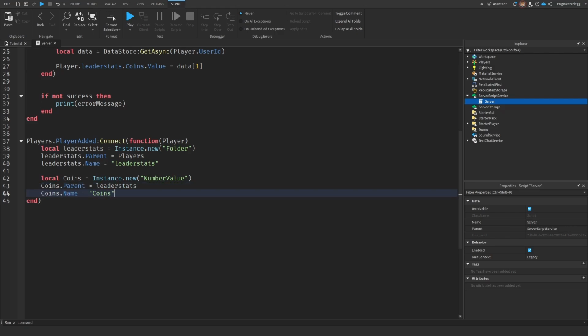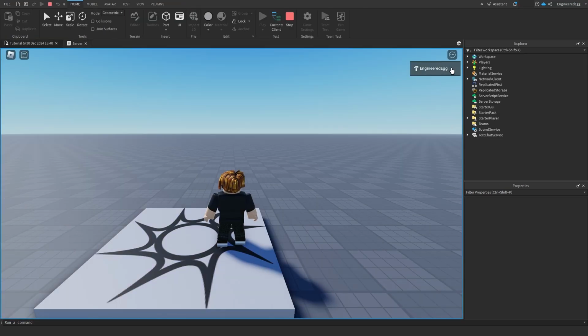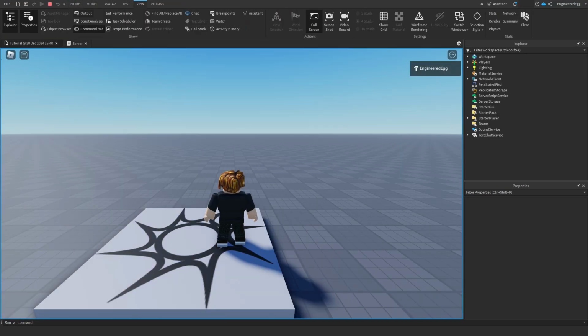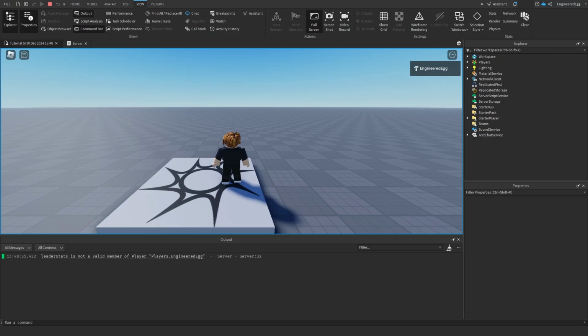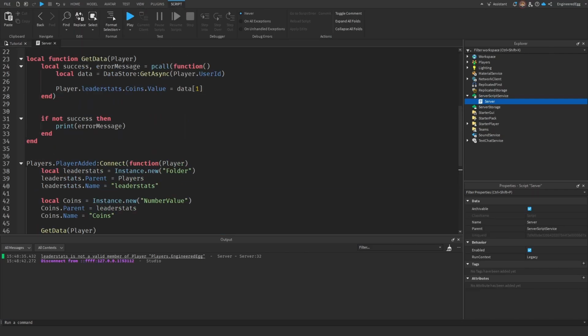Now we also need to get the data, so here we can just say getData player, and that's pretty much it. If you don't want to have a leaderstats, which is this thing in the top right, looks like we have an error. leaderstats is not a valid member. Server 32.